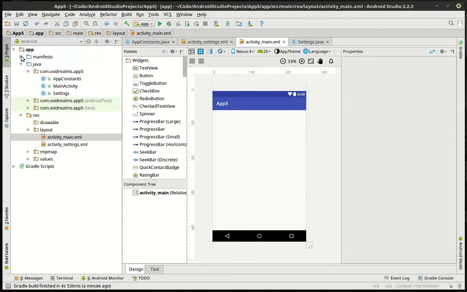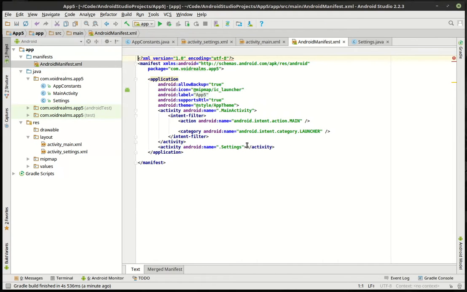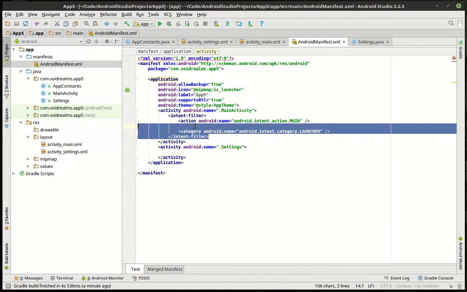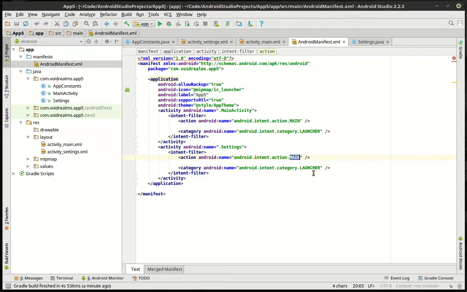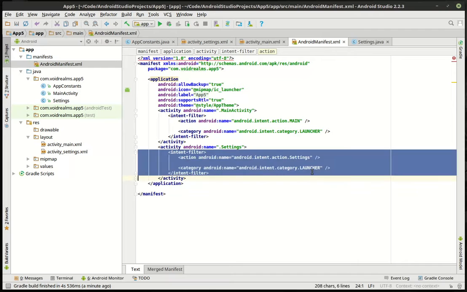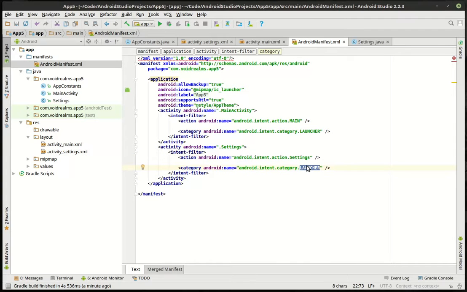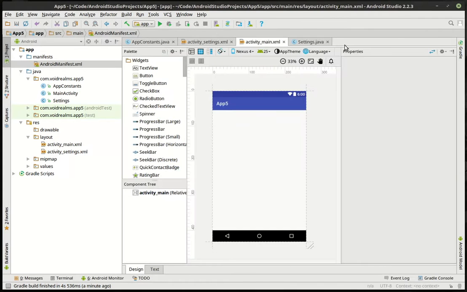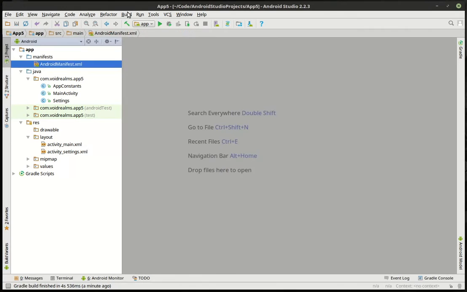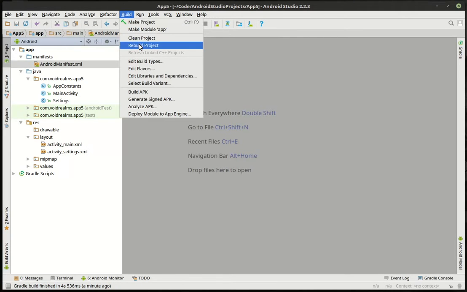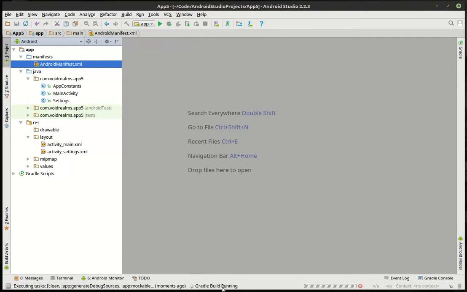So the first thing we want to do is jump into this manifest and actually add this filter here. Otherwise we're going to forget and it's going to really make us mad later. And the rule here is a default. That way we can actually just open that bad boy. And what I like to do, just to make sure it's not going goofy on me, is give it a good build here. So we're going to rebuild, and watch Gradle build the project down here.